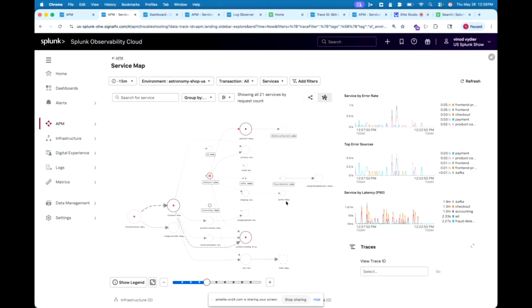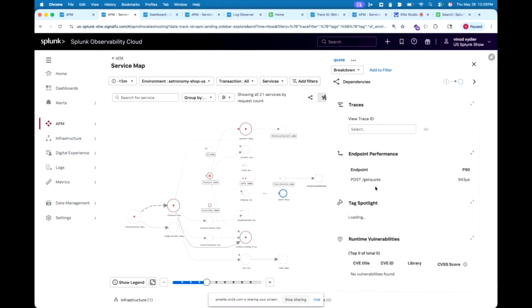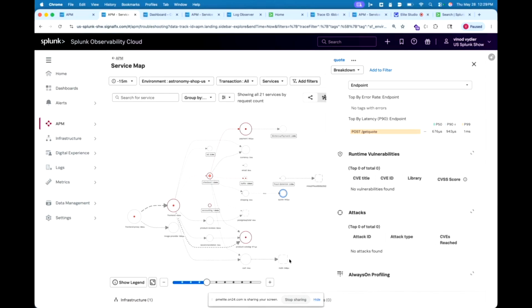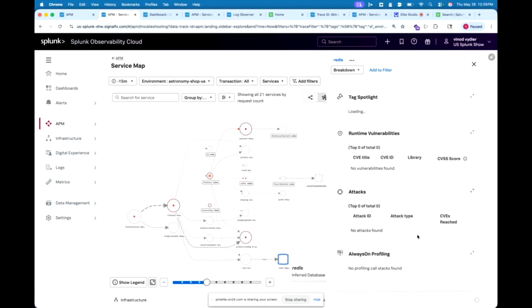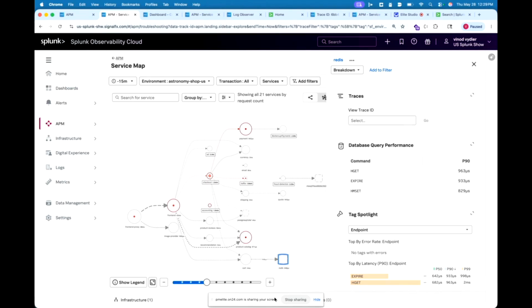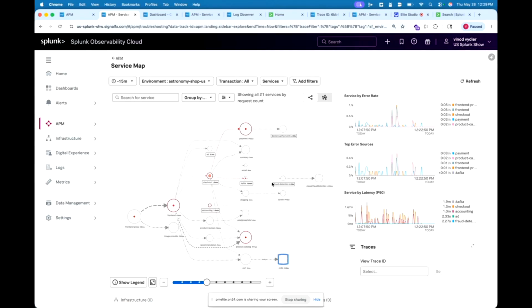So based on the component that I'm clicking, I will see different views. In this case I'm getting endpoints, so I'm hitting the endpoints. I can see the percentiles and so on. In this case I'm hitting a Redis, so I'll see the gets and puts on the Redis. So this view actually changes based on the service or the component that I'm clicking on, right?